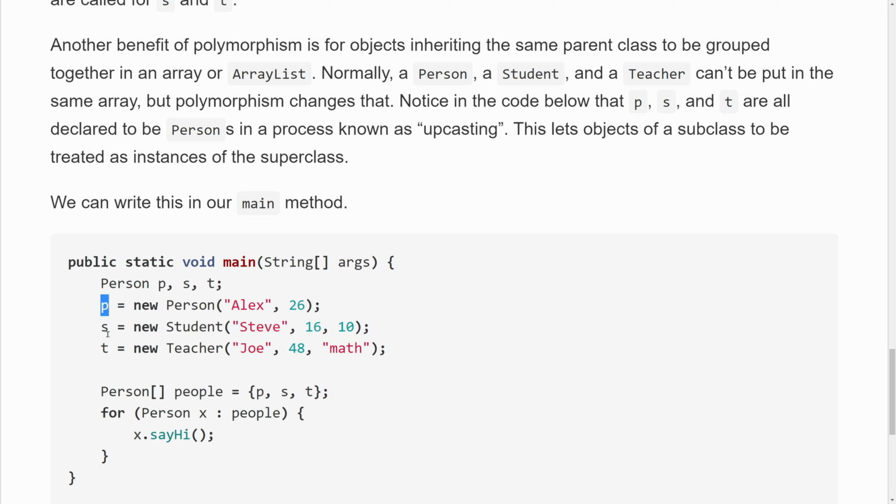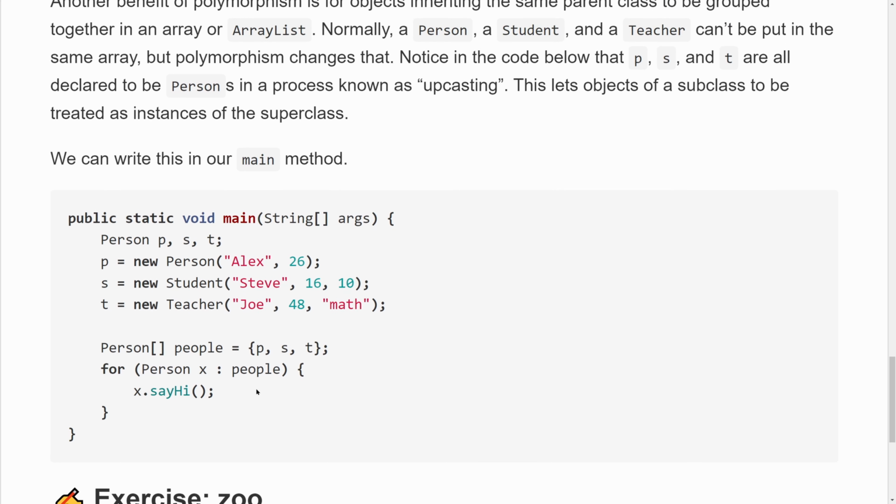This way, P, S, and T can all be put inside of a person array called people. Because they're all declared to be person, we can put them inside of an array declared to hold person objects. Then here we can use a for each loop: for each person x inside of the people array, we'll say x dot say hi. The same idea applies to array lists as well.